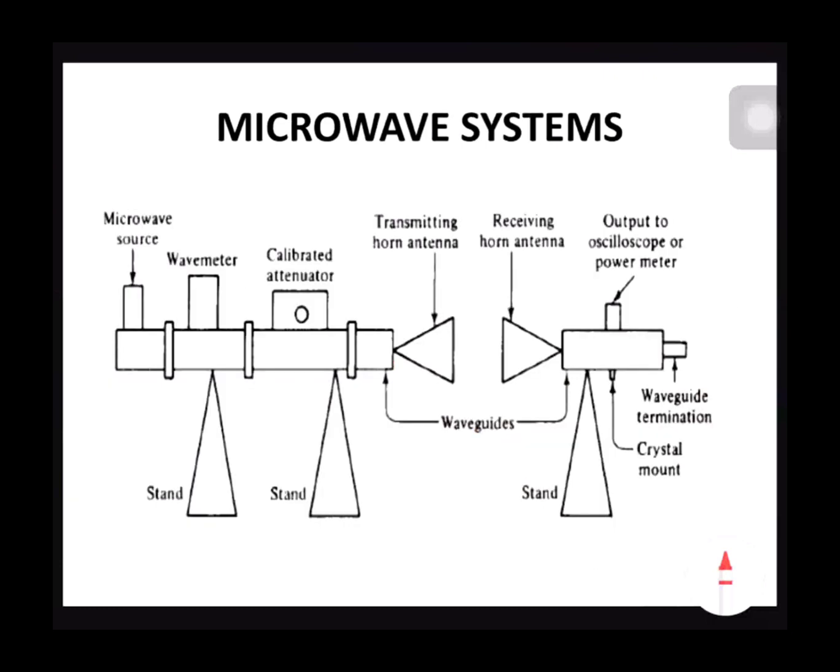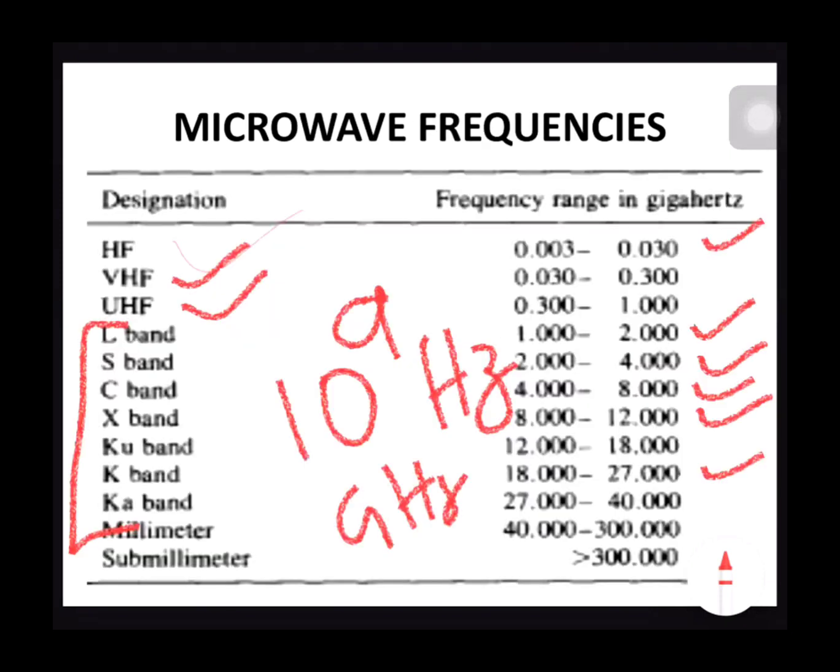The frequency band designation is only for your knowledge, and in the examination, as of now, the frequency band designation table is not asked. But suppose if they ask, it would be for 3 or 4 marks: write down the frequency band designation of microwave range. You write this table, and on the right hand side you write the frequency range, and a short 2 to 3 lines of explanation will fetch you 4 marks. So that's it about this topic.